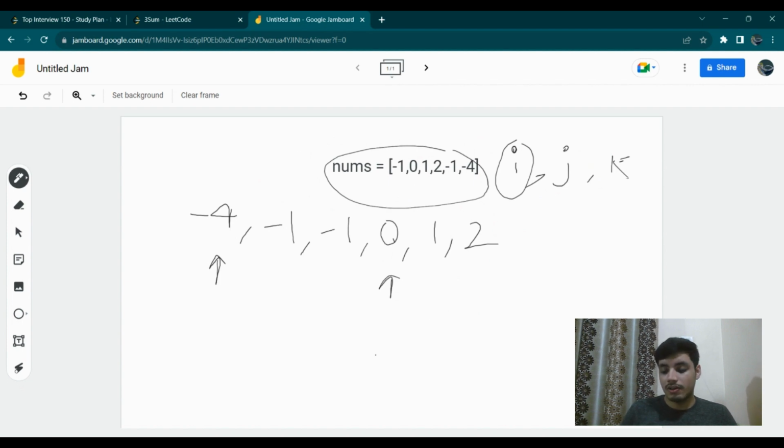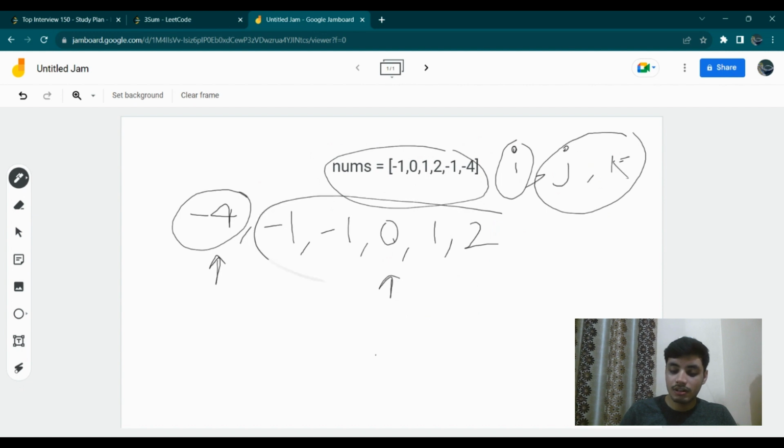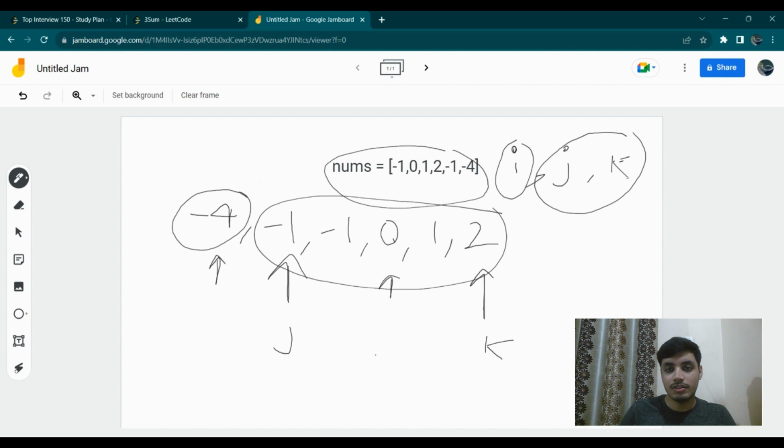After this, we are left with the j and k pointers. Let's assume we are at the first loop and our i is equal to 0. Now we are left with the two pointers which are going to vary in our remaining array. This question is similar to Two Sum, and this is a very interesting scenario, that we get a simple two sum question. In two sum, we can take the first pointer at the start, that means here j, and the second pointer at the end, that is k, and we can start a while loop where j is less than k.